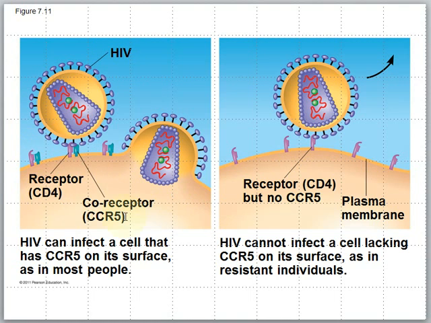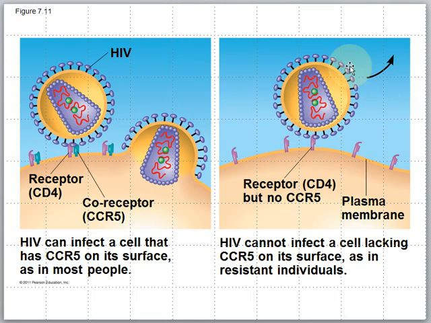So they name these receptors right here, CD4 and CCR5. And for the HIV virus to actually attach and enter the cell, you have to have both of these receptors. So the virus is actually kind of looking for both of these receptors, and that's its entry point to get into the cell. But on some people, they do have one of the receptors, the CD4, but they do not have the other, the co-receptor, CCR5.